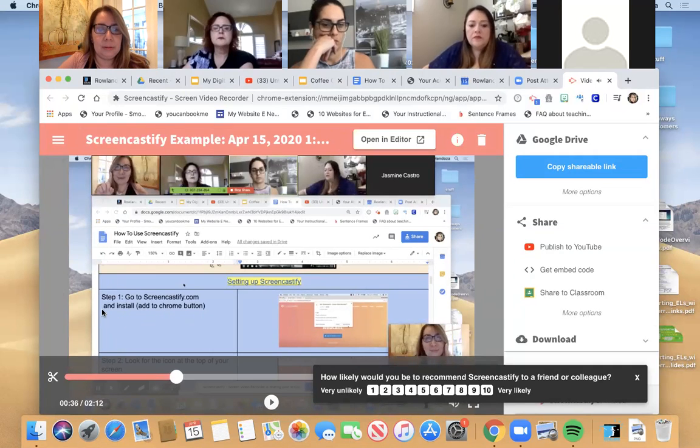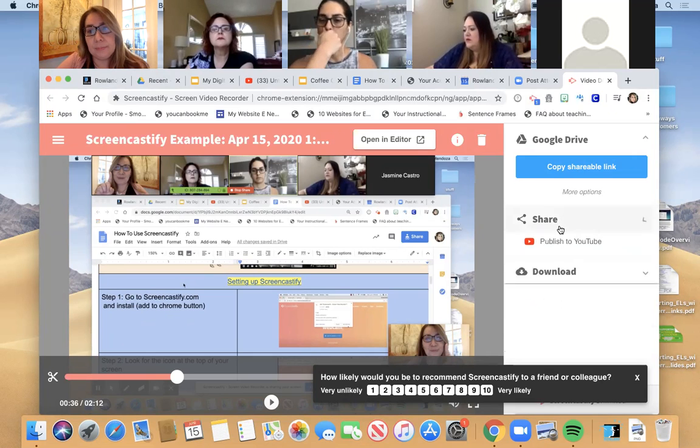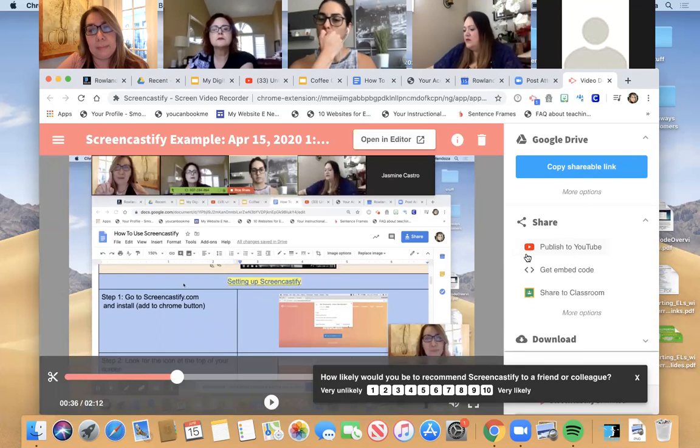Okay. You can actually hear yourself. It gives you a place to edit your videos if you want to stop it. And then here is where you can actually share. It'll automatically share into your Google Drive. You don't even have to touch any buttons there. But you could also share with other groups, like publish to YouTube. For it to publish to YouTube, you'll need a YouTube channel. But if you press that button, it'll definitely take you there.